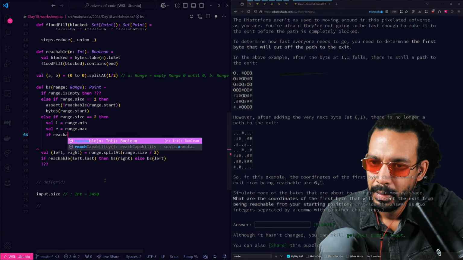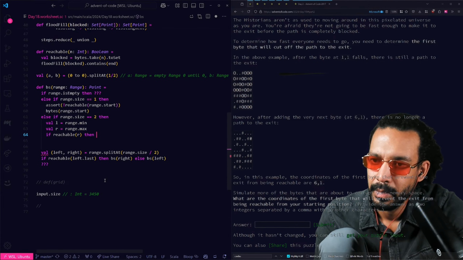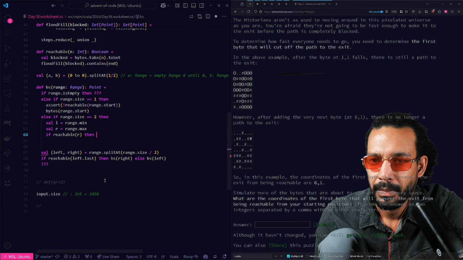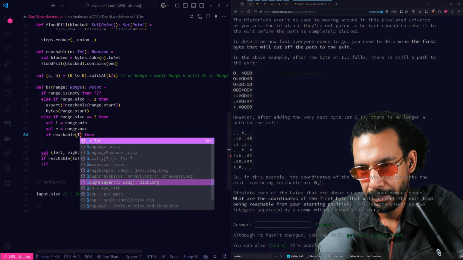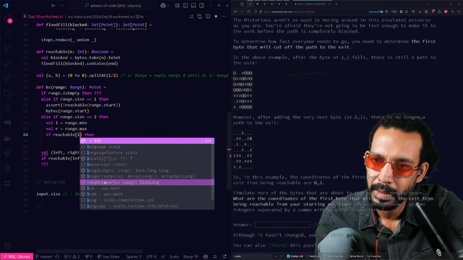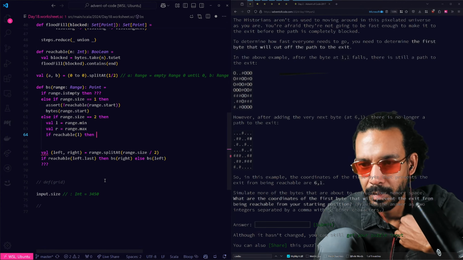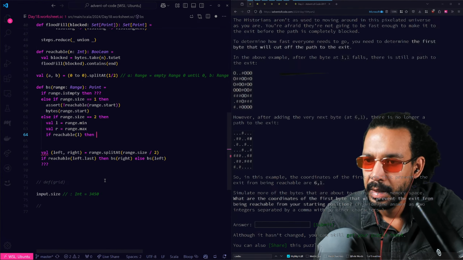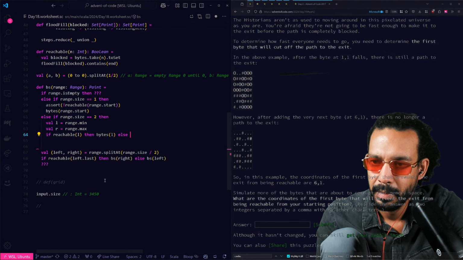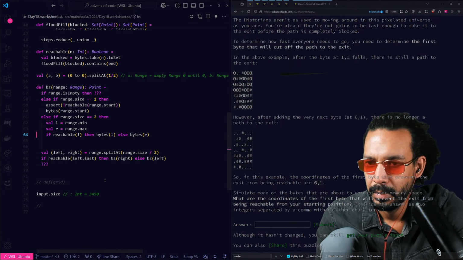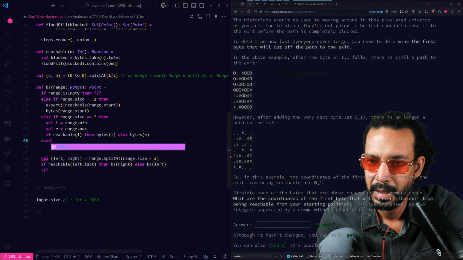If reachable R, well, actually, if reachable L, then we return R. Otherwise, if it's not reachable, then it's just L. So we do bytes L, else bytes R. All right, and everything else goes in else.